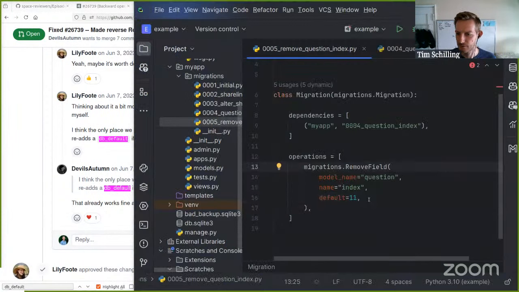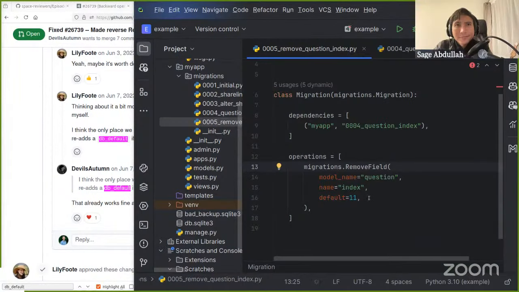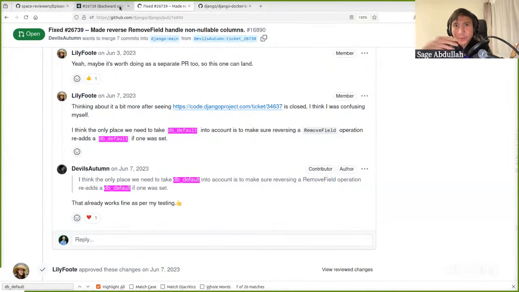I think it's consistent with the documentation that says the DB default will still be set and it will be used for inserting rows or when adding a new field in a migration, because technically when you reverse a remove field, that's going to be an add field.